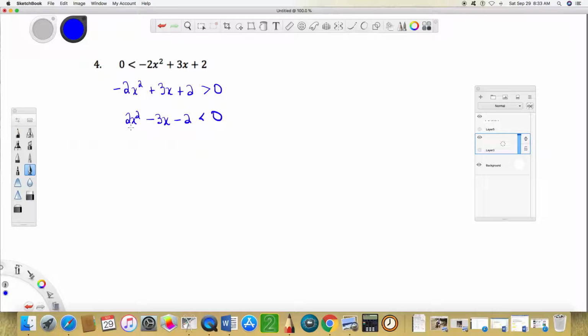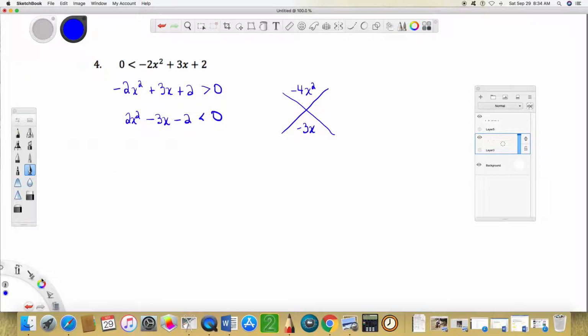All right, so I look and see that I am comparing it against 0. I have no greatest common factor, so I'm going to factor this on the left-hand side. I have a leading coefficient that is larger than 1, so the x method is nice when you have the leading coefficient different than 1. At the bottom of the x, I put my middle term. At the top of the x, I have the first times the last.